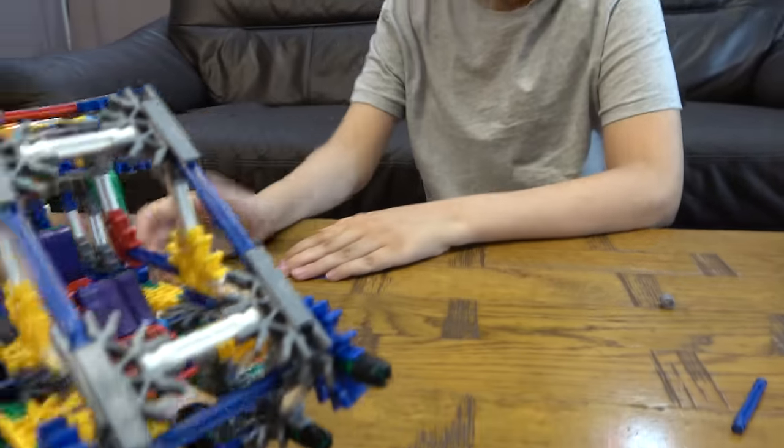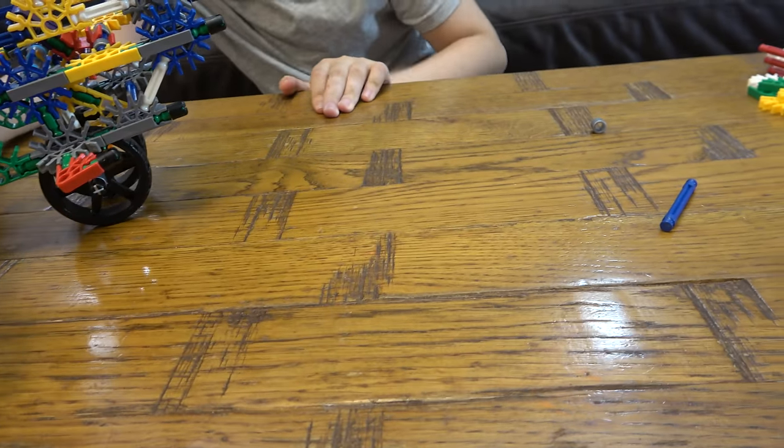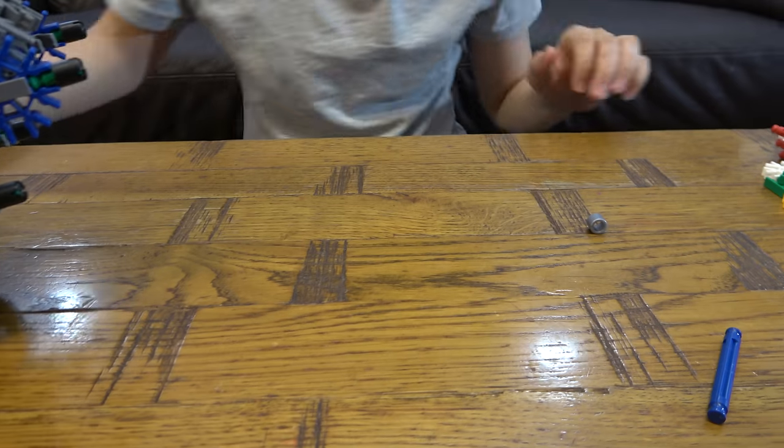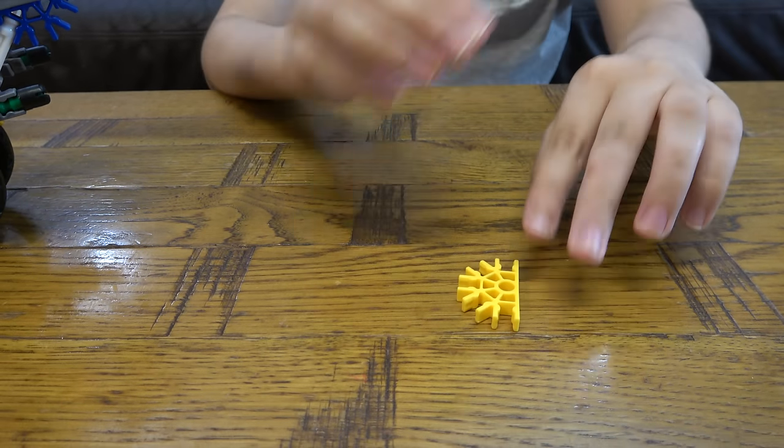Now we're going to put it aside. Now we have to build the propellers. Okay. So, guys, quickly, we are going to get these two here.